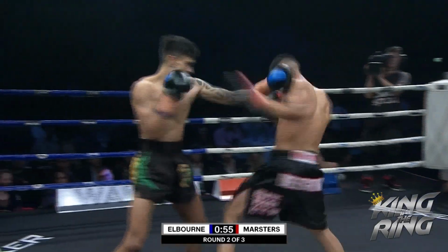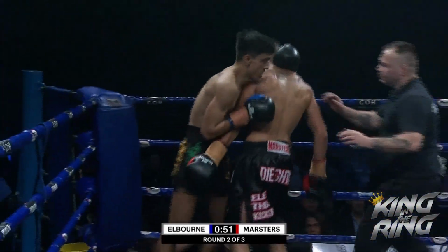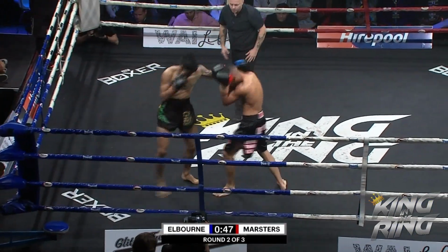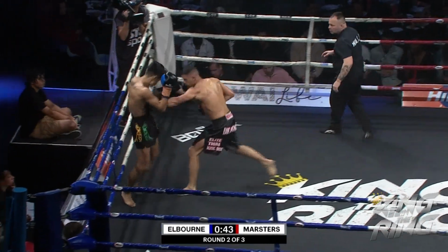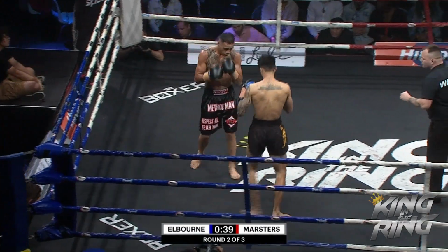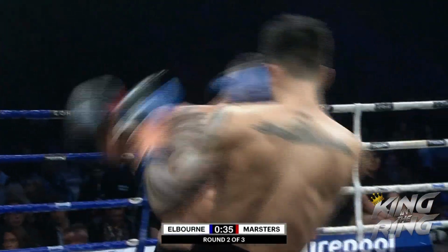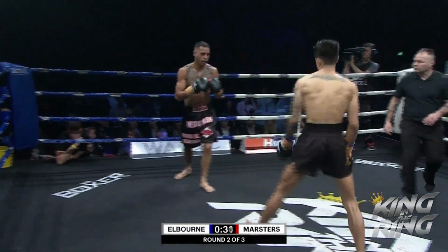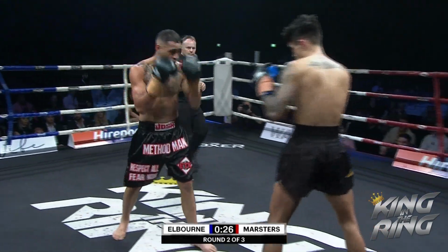And it was an overhand right. Dan Hooker was calling it. Back up. I feel like that's been set up from the body work of Marsters in this. The jab to the body, the right hook to the body is opening up the head. That's classic work, though, and it was something that Jason Suddy was calling for. He was saying to throw the jab to the chest and body, drop down low, bring the attention low to come over the top high. Dan Hangman Hooker, one of the best analysts in the game, picked that up very quickly.